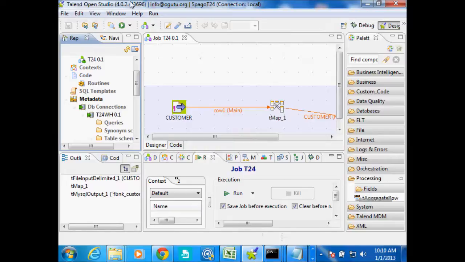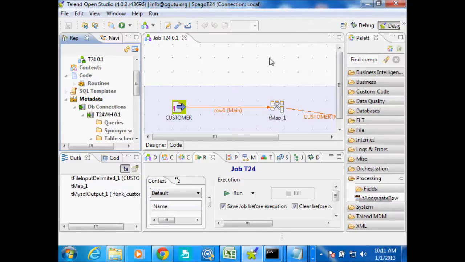Okay, so the first thing that we are going to do before we start building the staging area and the data warehouse is that we'll need to extract some data from the T24 core banking application. Just to recap, for those who have not looked at the first video, T24 core banking application, we have said, is one of the best core banking systems out there in the market, and it is very sophisticated in that it doesn't use a relational database. What it uses is what we call a multi-value database, and what multi-value databases do is that they allow you to store more than one value in a cell. So they do not follow the relational database modeling. Okay, so let's see how to extract some data.